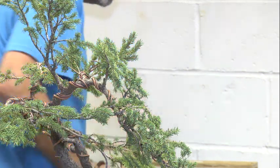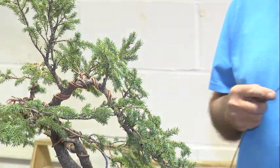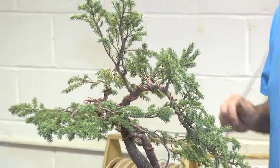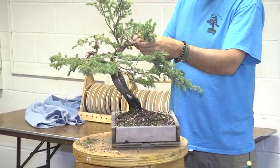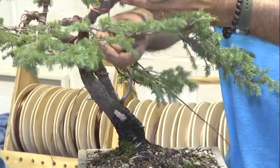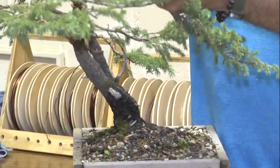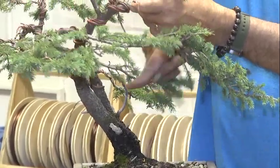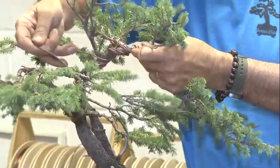I get it from, I think it's A.M. Leonard Company, and it's, oh man, I forget what it's called, but it's in their nursery catalog. It's just these pellets you put on there, and they're slow release, they dissolve. You put them on the surface, just like any of those kind of fertilizers. Under their name, right? Yep, if you get their catalog. And they have different ones, but I use the one that's for containerized plants.